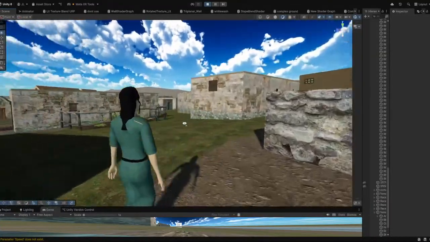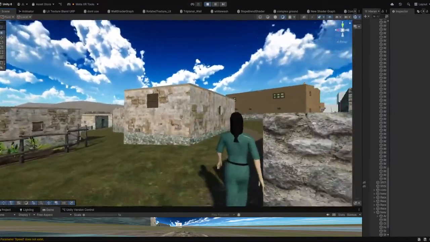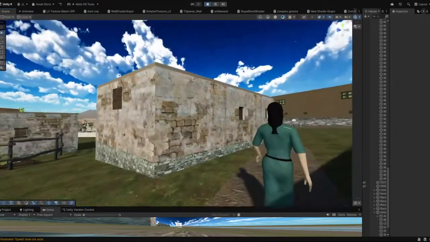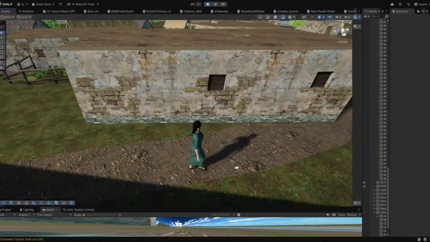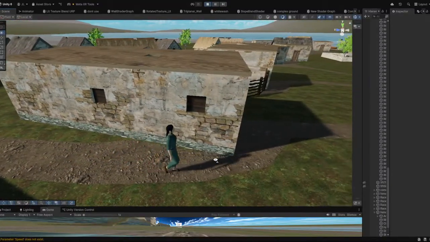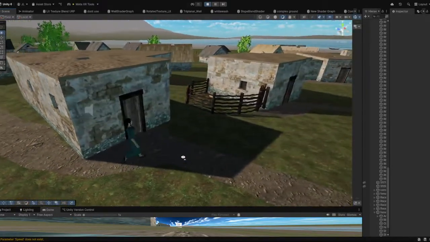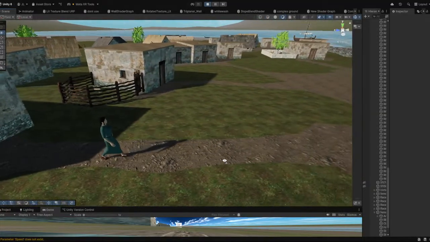Dang, girl. Oh, look at that. A little bit of skin coming through the shirt. Okay, so I'm going to need to fix the... Oh my god, I keep hopping into the wall. There we go. I need to fix the model there because the skin is clipping through her dress. There we go. Looking good so far.